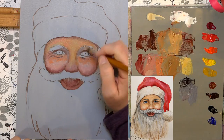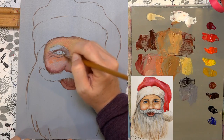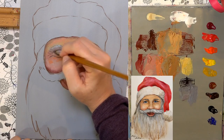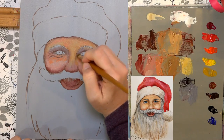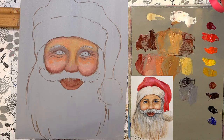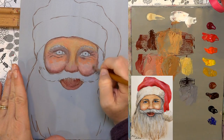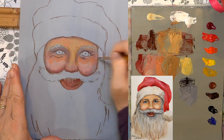It's kind of blending a little bit with that darker color that I just put in too. There we go. It goes together fairly fast. Put a little bit of this shadow color down here. And let's put a little bit of it on the sides of the cheeks too, just to kind of tie that in together. Sides of the face. There we go.